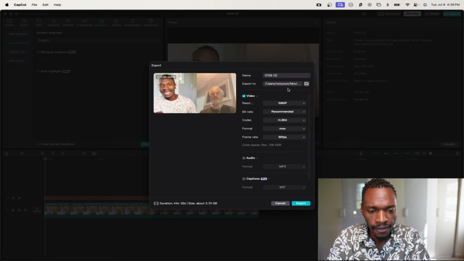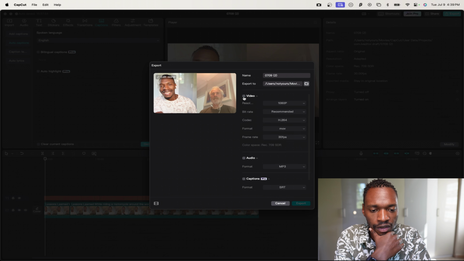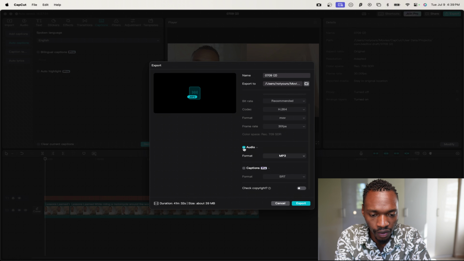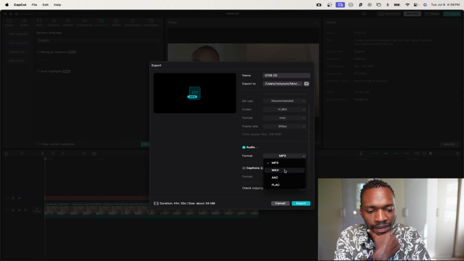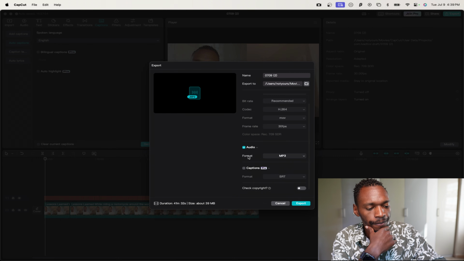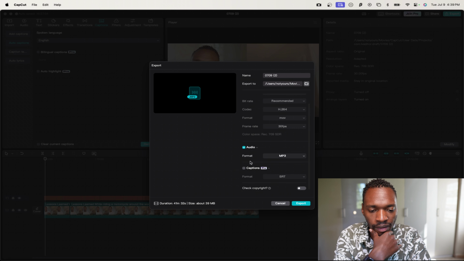If you are creating a video and audio podcast, or if you're creating an audio only podcast, this is where you make that decision. So if I'm creating an audio only podcast, I'd have to check this off so that it exports only the audio. So I'm going to check audio here, and I'm going to choose the format here. And I typically go with WAV, but you can hardly go wrong with MP3. So I'm going to do MP3 for most of us.